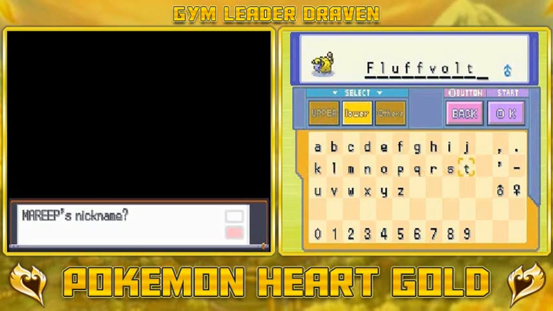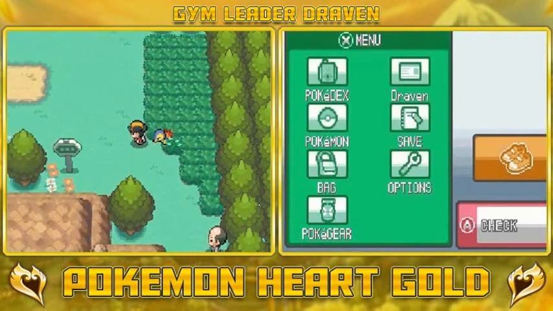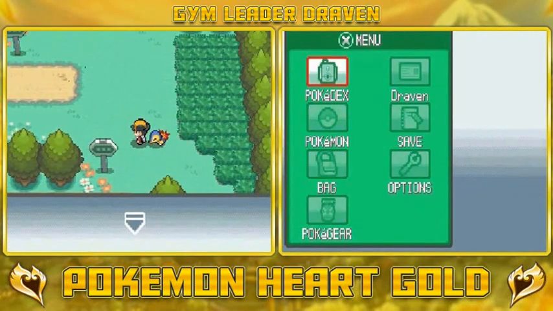There we go. So, another member of the Fluffs, Fluffvolt. That's a good nickname, right? Or Shockvolt, or Shock Fluff. Fluff Shock. Volt Shock. I don't even know. Fluffvolt. Well, we're gonna be using him, Fluffvolt. There you go. Okay, so let's go right ahead and take a look at our newest Pokemon.